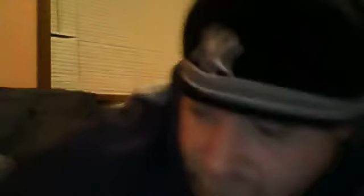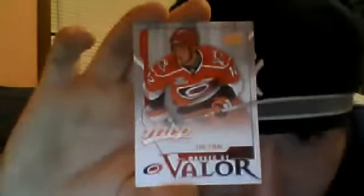Also included: a 2007-2008 Upper Deck MVP hockey Franz Nielsen rookie card, a 1991-92 Upper Deck Star Rookie of Vyacheslav Kozlov, and a 2008-2009 NHL Upper Deck MVP rookie of Jonathan Erickson. Also part of the lot: a 2008-2009 Upper Deck MVP Erick Stahl insert marked by Valor, and the last card — a 2007-2008 Upper Deck MVP Hockey Game Face insert of Joe Thornton. That whole hockey lot is $5.